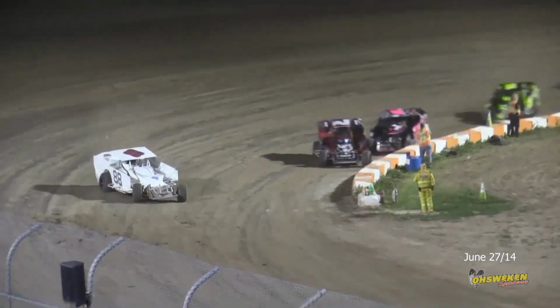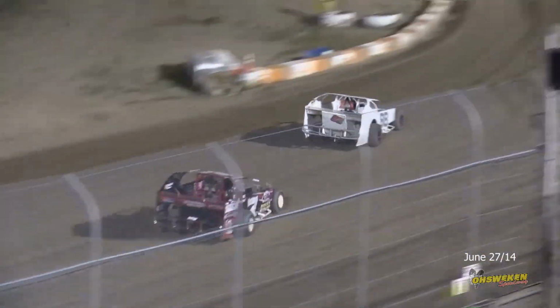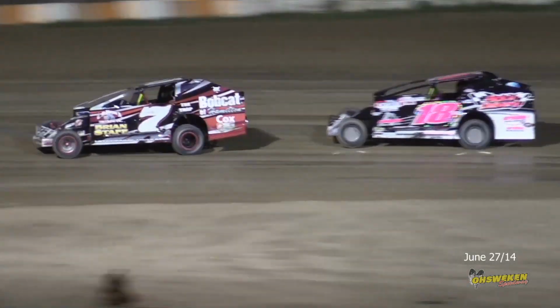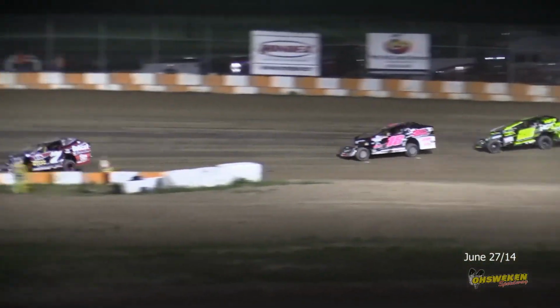But I got to tell you, Bellamy having his best run that I've ever seen up front in the 88. Really enjoying this track is the 88 of Chris Bellamy. But here comes Cody McPherson, trying to find a line to get around the 88. That time he caught a bit of a rut in corner 1. But so did McPherson. And Rouse showed the nose there for a moment. Somehow they stayed off each other.